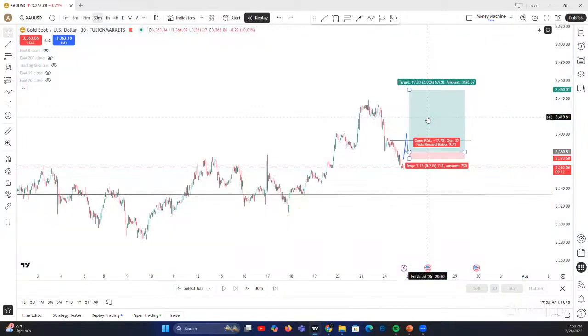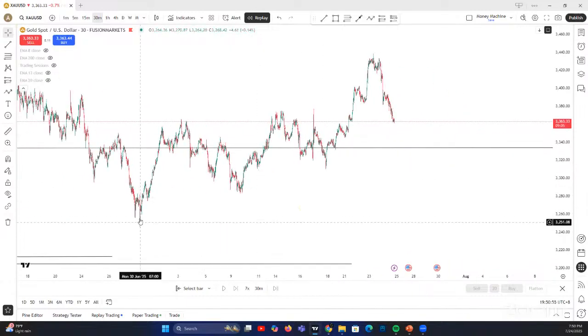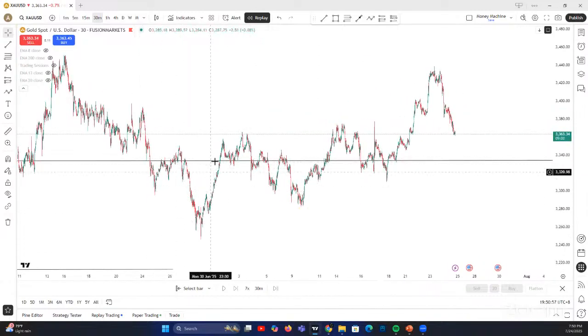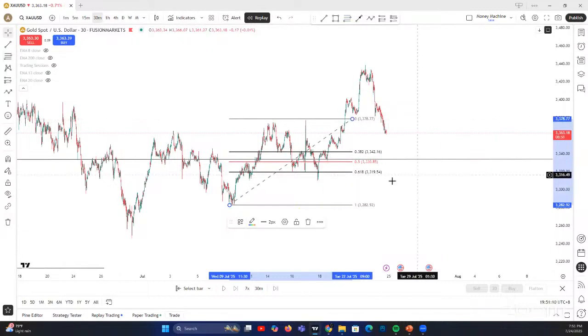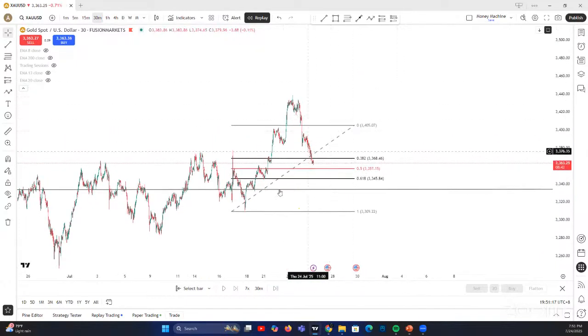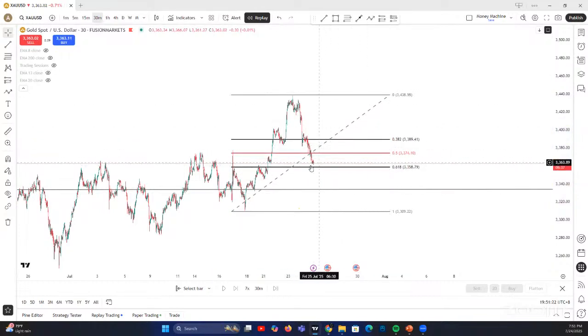Let's delete this. Okay. We entered somewhere here in the change of character. We entered here. You see? We went there. Even if you use your Fibonacci, from this entry, where is it going? It's going to that golden zone. And it went fly again. Okay, for this one, that's your lowest there, and this is your highest here. Now we are in the golden zone.